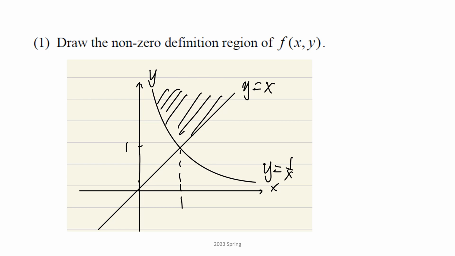First, we know that if f(x,y) is positive, then a is greater than 0. We can draw the curve y = 1/x and the line y = x, and find the region where y is greater than or equal to 1 and x is greater than 1/y and less than y. You can see in this shaded area that f(x,y) is non-zero.